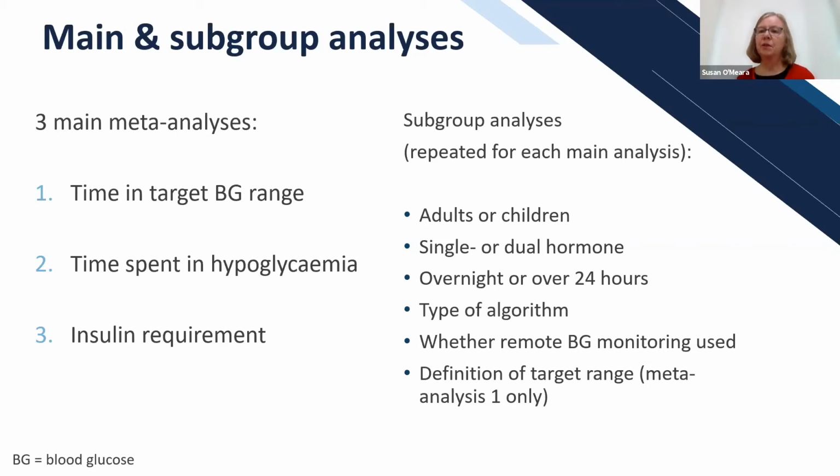Have you tried to do this, and so on. So in a way, it's an additional component of the intervention that was there in some trials but not others. And finally, on the subgroup analyses, there was an additional analysis for the time in target range main outcome, which is the definition of target range, because as I mentioned before, there can be different definitions.